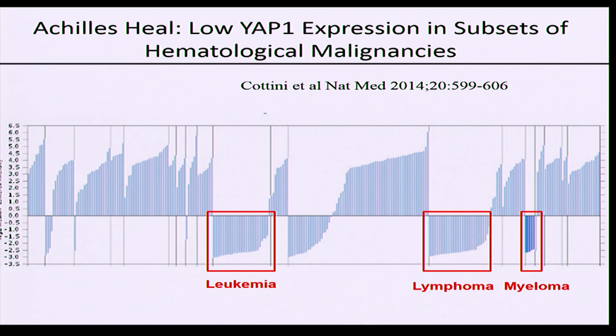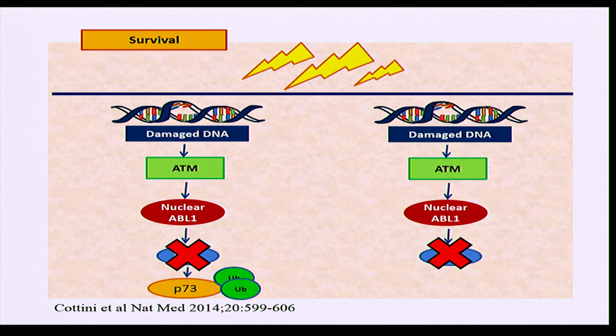So 2 quick examples of this. Here is an example of decreased copy number here in leukemia, lymphoma, and myeloma of something called YAP1. Not mutations, just decreased expression. So what does this mean? I said a minute ago there's all of these abnormalities. There's lots of ongoing DNA damage. There's activation of DNA damage response pathways, as shown here. But these cells don't die. Why don't they die? They should die with all of this damage. Because YAP1 here is in the pathway of P73-mediated apoptosis, and it's missing.